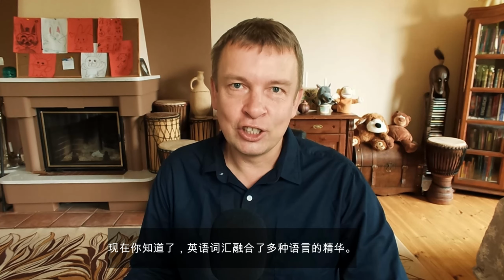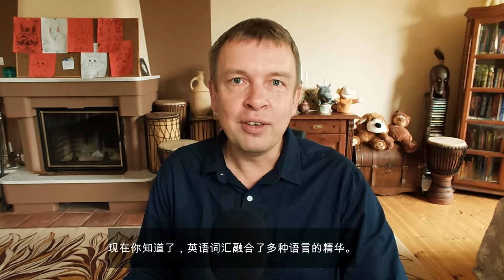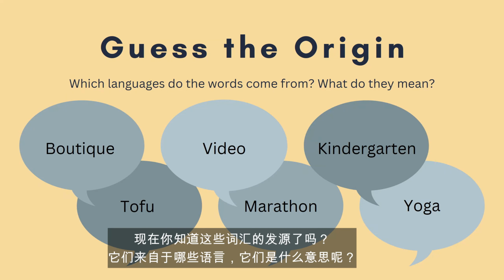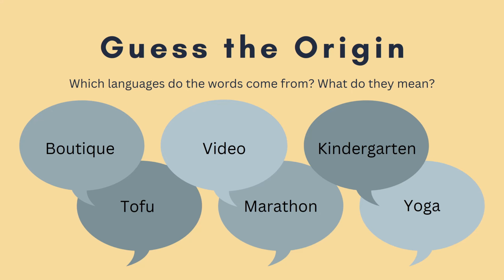As you can see, there is a huge number of English loanwords that originate in different languages. That makes English a truly unique language with different concepts, ideas, vocabulary, phrases, lexis from all over the world. Okay, we've nearly finished for today, but don't go yet. I have one more task for you. Do you still remember this? That was the task from the beginning of our video. Do you have a better idea now which languages the words come from and what they mean? Please complete the task now.